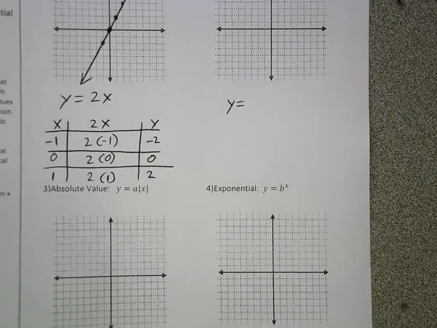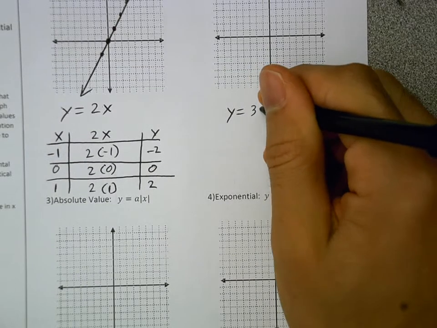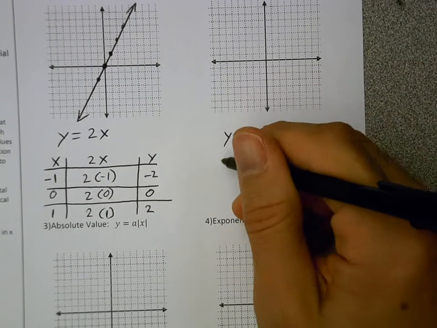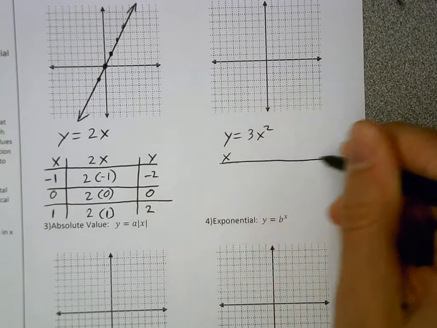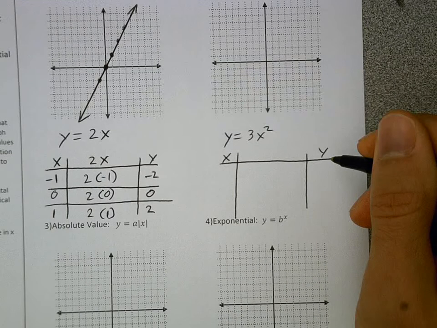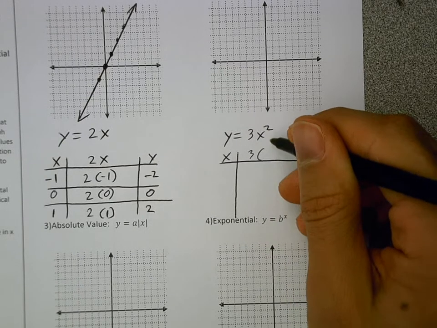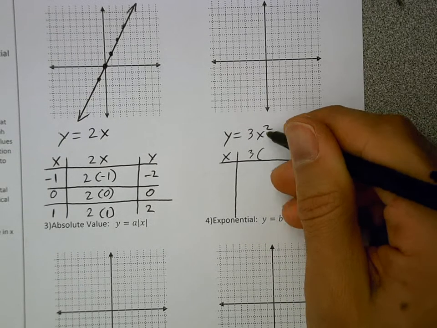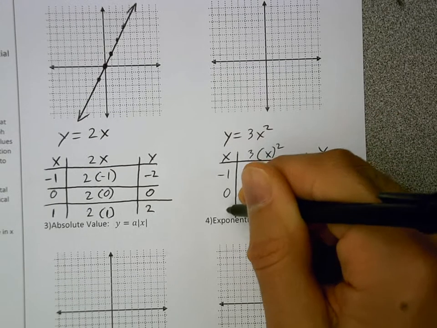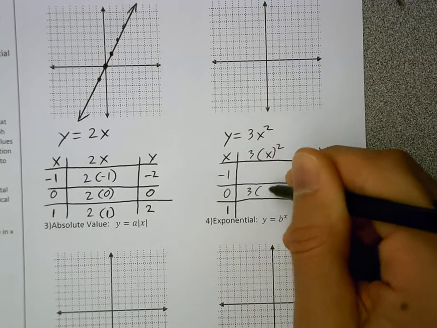Let's go with y equals, we'll keep this pretty simple, y equals 3x squared. So again, you can make yourself a broken t-chart or an h-chart. Here you can put in whatever numbers you want, but really only 3 of them are going to fit on this graph: -1, 0, and 1. Let's start with 0 again. 3 times 0 squared.